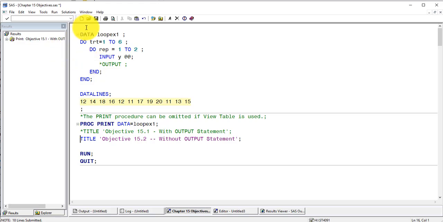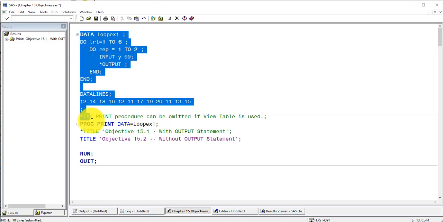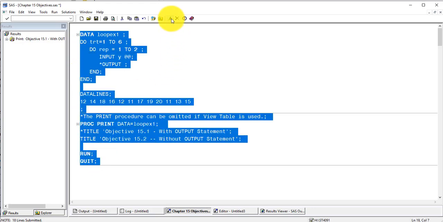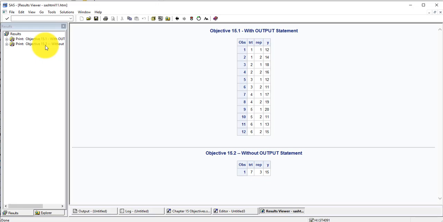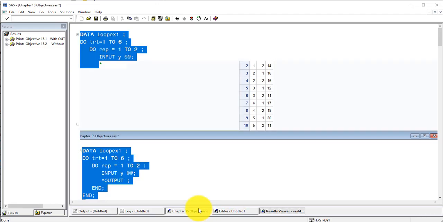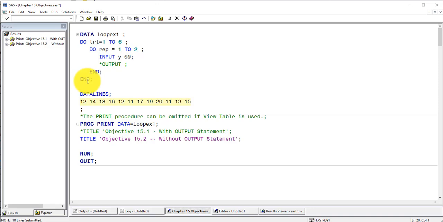Now if I submit this program, objective 15.2 without the output statement, with treatment 7, rep 3, 15, this doesn't make any sense, does it? It's recording what is the value of treatment, what is the value of rep, and what is the value of y when this loop finishes. It doesn't give us all the intermediate steps because we didn't ask for them. It's only going to tell us what's at the end.